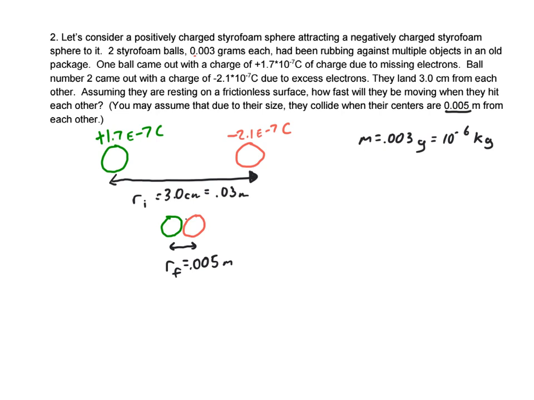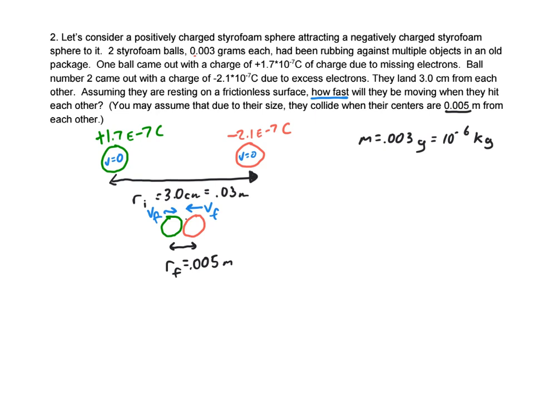Make sure I really know what I'm talking about. It's asking a statement of how fast. Initially, they're not moving, and at the end, they're both moving. Because they have the same mass and they're experiencing the same forces, they will be moving at the same speed at the end.